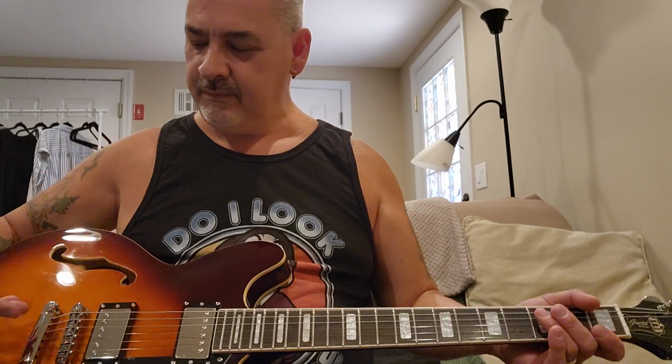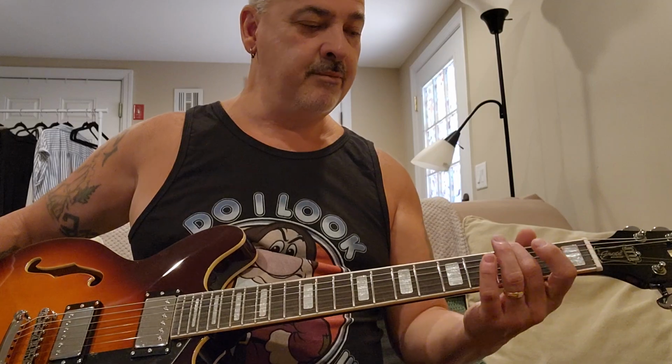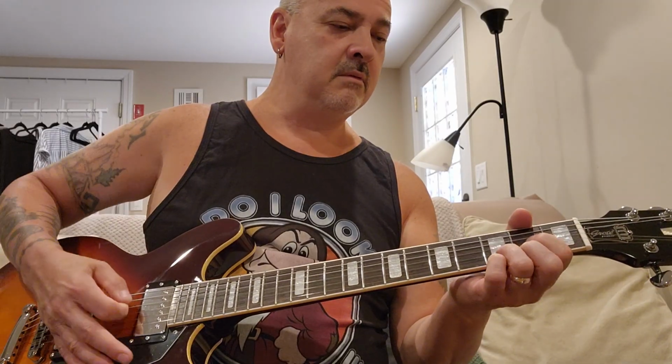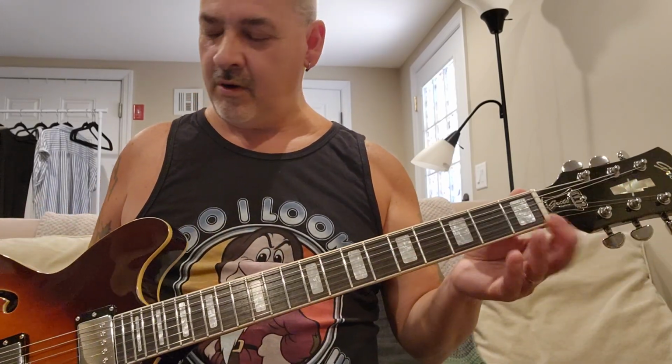New bridge, new saddle. They're intonated. They seem fine. The nut is cut pretty good on that. Plenty of relief on that. No pinging when you're tuning the guitar, which is a plus. That means the strings aren't binding, and if they are, you can just lube them up with a pencil or some grease. And that works. No scratchy pots. Yeah, everything feels good.